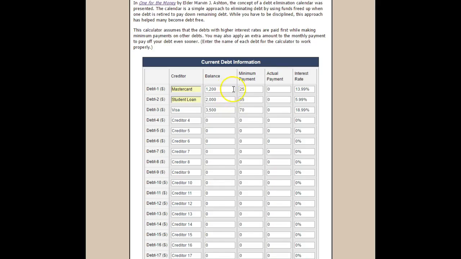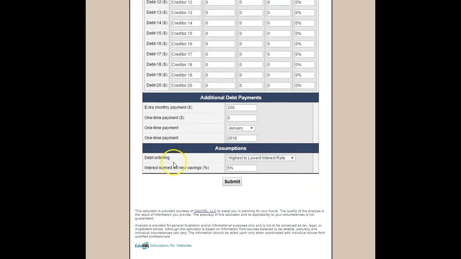the second debt. See, if you started with this debt first, it does have the highest interest rate. However, it's going to take you a lot longer to pay off $3,500 than it is $1,200. And this is a matter of just keeping motivated. You want to take this into bite-sized chunks so that you will stay motivated and you will definitely stick to your plan. And again, I talk about that in the main course, how it's very, very important mentally to stay in the game and stay motivated in order to pay off these debts so that you can see success and obtain the true financial freedom that you deserve. And so on this debt ordering, we're going to do it from lowest to highest balance.